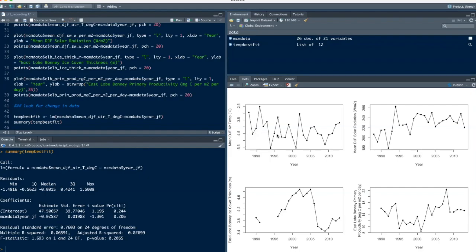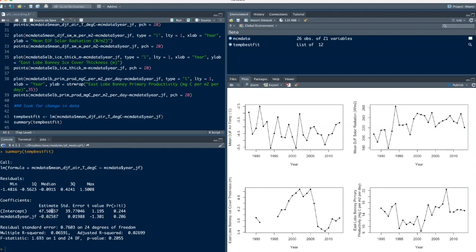What we maybe want to know about more is the slope. And so when you look at the summary of our best fit line, it's going to have an intercept value and its estimate and some measure of the uncertainty or error associated with that. And then a slope. And in this case, that slope has units of degrees per year, right? Because our data has a value of temperature in degrees Celsius, and our x-axis is in years. So this slope is degrees per year.